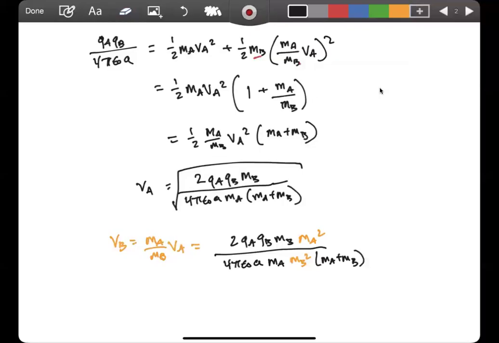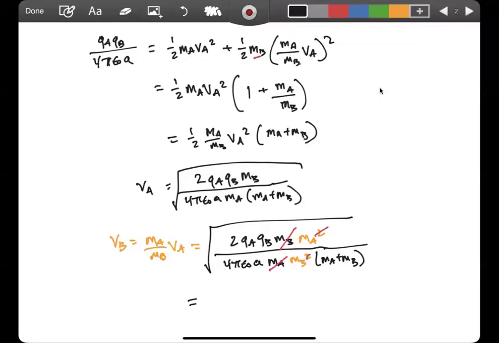Again, all I'm doing is bringing those terms on the inside, square rooting. All that's going to happen is that the MA in the bottom is going to cancel with one of the MAs on the top. The MA on the top is going to cancel with one of the MBs on the bottom, which means the difference between velocity VA and VB is just that the masses MA and MB are going to flop with each other.